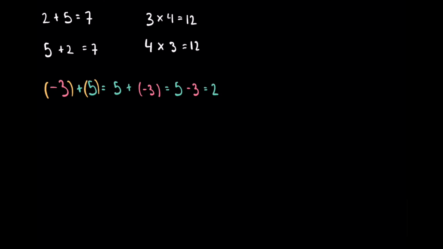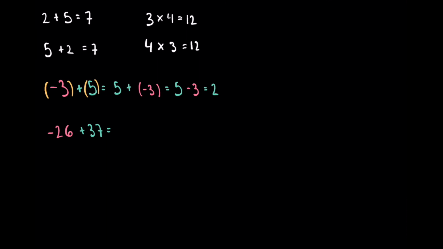Now, some of you may be saying that's great and all, but I really don't struggle with solving -3 plus 5. And that's totally fair. But this rule can come in handy when we're experiencing larger numbers. Let's say we're asked to find -26, and then we have +37. How to solve this?